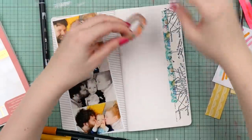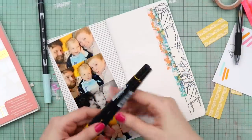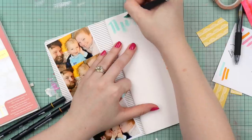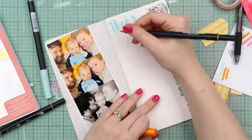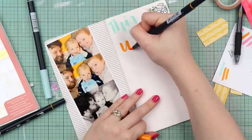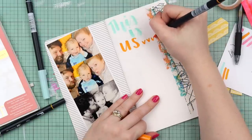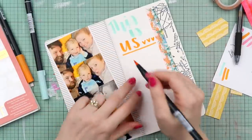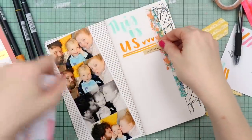You'll notice there are some favourite washi tapes that do reoccur in my journaling process videos. I wanted to step out and use a couple that weren't my regular go-tos, especially since I had an orangey page. The map one I have a feeling is an older Citrus Twist or Studio Calico — I don't think it's available anymore. The blue one is a Ranger set, possibly by Dina Wakeley. And the orange is one I got from a Planner Society subscription kit a couple of years ago. So I did 'This Is Us' because that's what we were then.